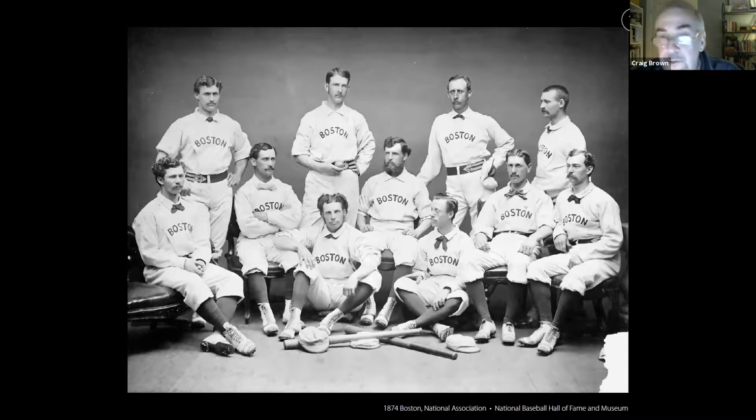Note that none of the players were smiling in this photograph, and this is for several reasons. One, it was harder for subjects to remain still while smiling. But more importantly, smiling was seen in the 19th century as a sign of madness, lewdness, or drunkenness. But most importantly, both baseball and photography were trying to become serious endeavors, and both the players and the photographer wanted to convey this.